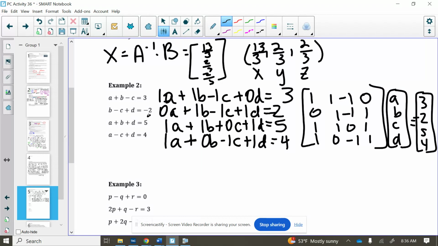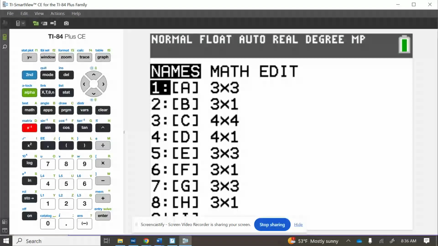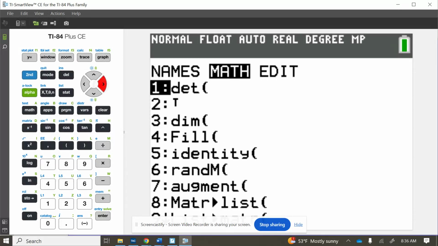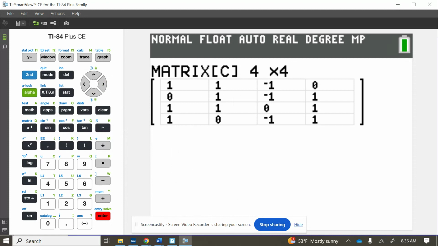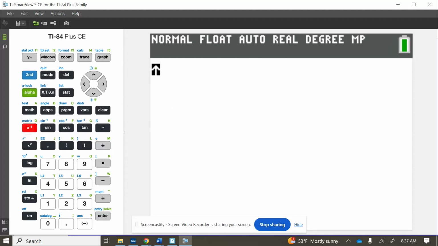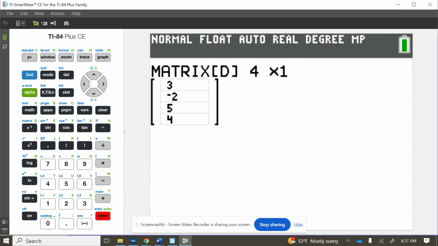Negative 2 from over here. So again, I have these pre-typed in. I typed them in mine as C and D, but we have a 4x4 matrix that you will want to enter in. Again, making sure all of those are correct. And then we also want to make sure we enter in matrix B. I'm entering it in the D slot just because I had it pre-put in. We have 8, negative 2, 5, and 4.